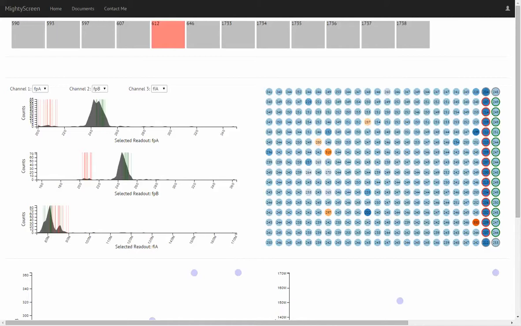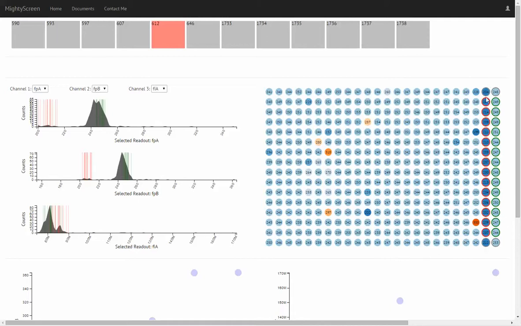So the screening is usually carried out in 384 well format. So this is the representation of a 384 well plate. So one important thing in high throughput screening is that you need to include a positive control and a negative control in your assays.